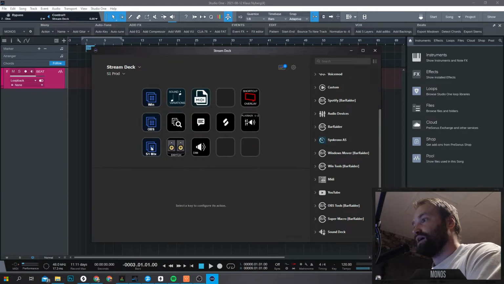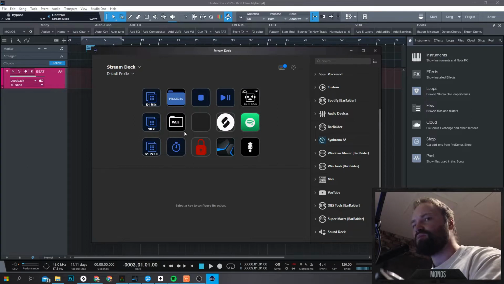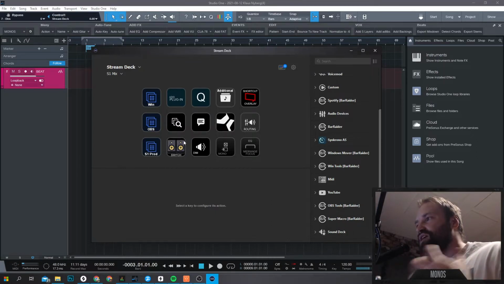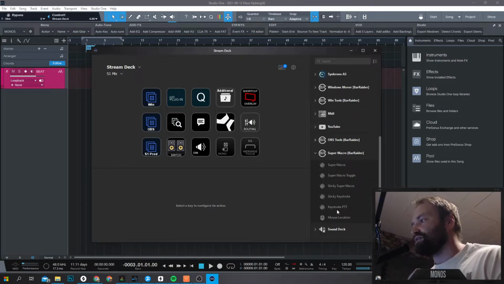I started with this one, but it's kind of bare bones still. But one of the greatest ideas I had was something I actually did today. I got the idea yesterday because I have a guy working in the studio that's not me. We're two. When I started teaching him the inner workings of how the studio was set up, I understood how slow some of this stuff was. And this is where I found this new Super Macro plugin for Stream Deck.